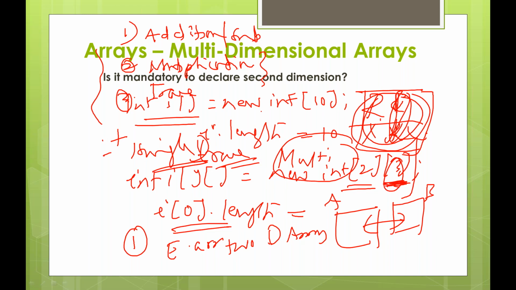Okay. I think we are done with this particular topic, arrays. From tomorrow we don't have a class, but on Saturday we'll have a session on operators. So does anyone have any questions? But don't get too confused with classes and objects.